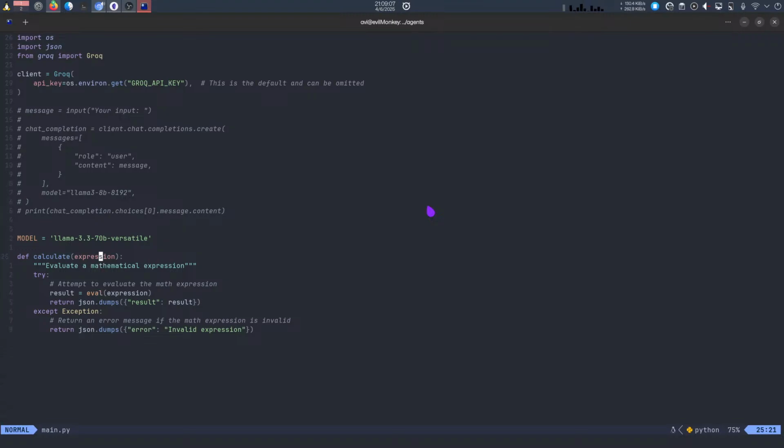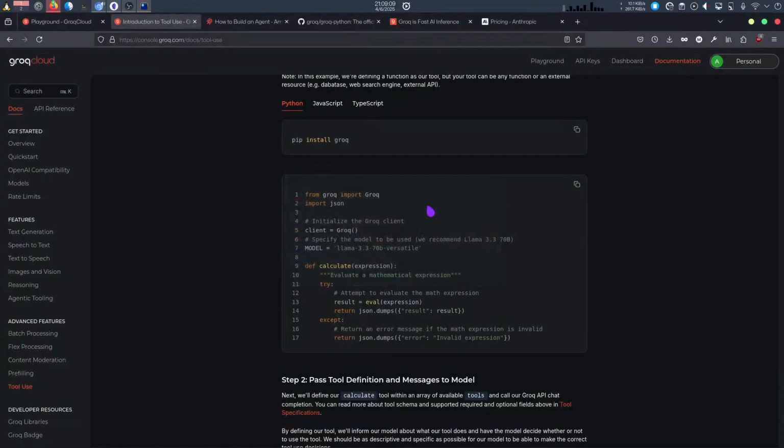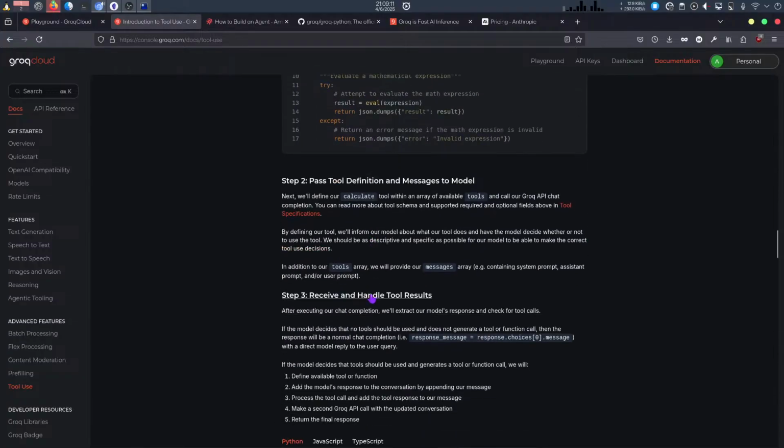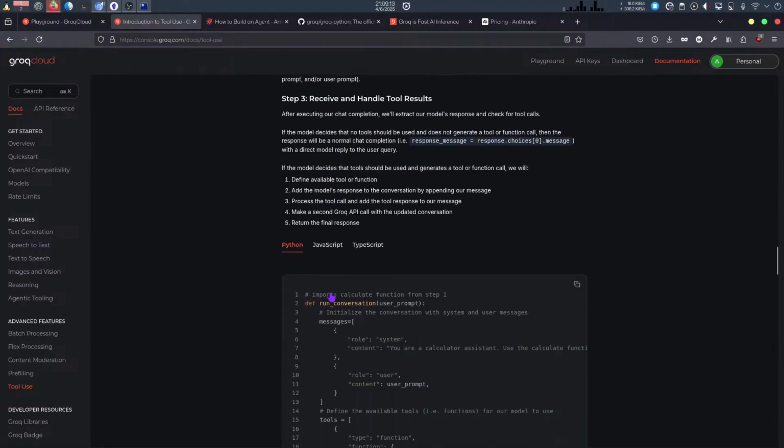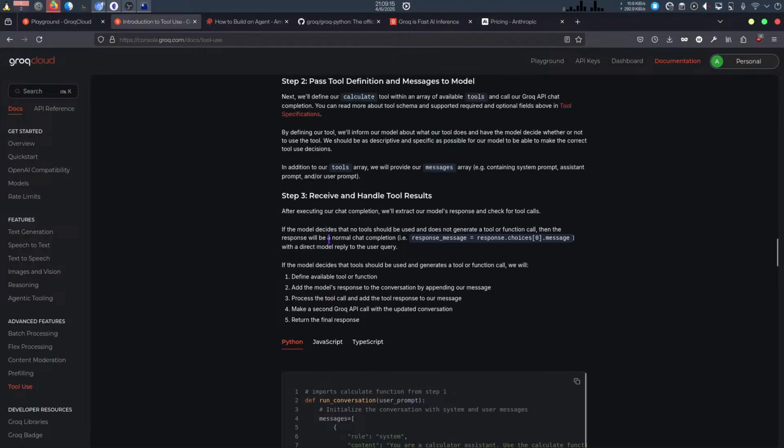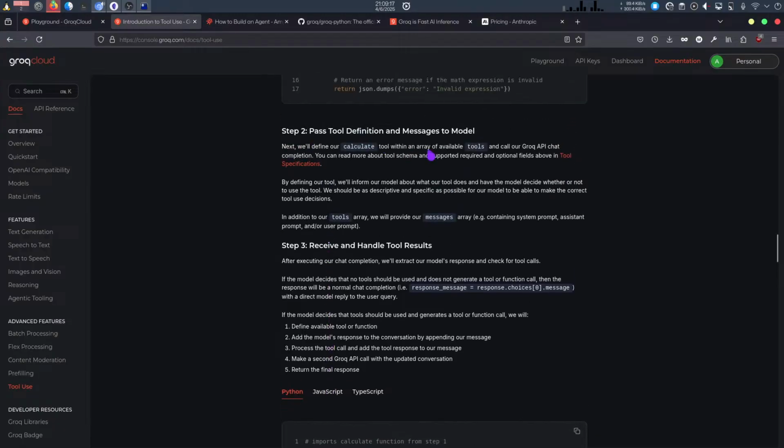Okay, so this is the function. And the next step is basically running the conversation. So now I'll define our calculate tool within the array of available tools and call our Grok API. You can read more about schema, tool support, and required and optional fields above in tool specifications.